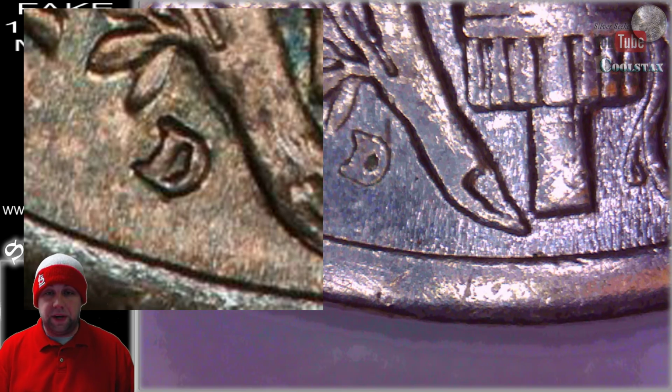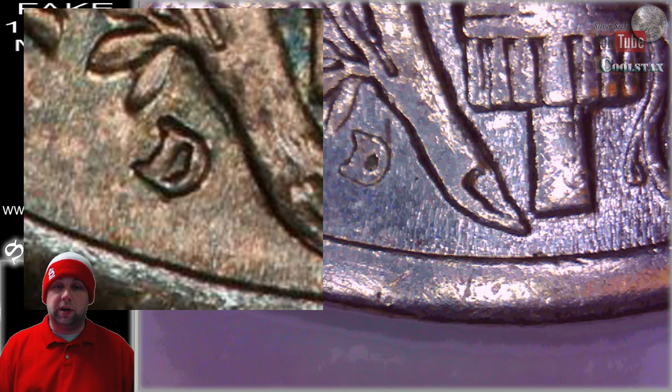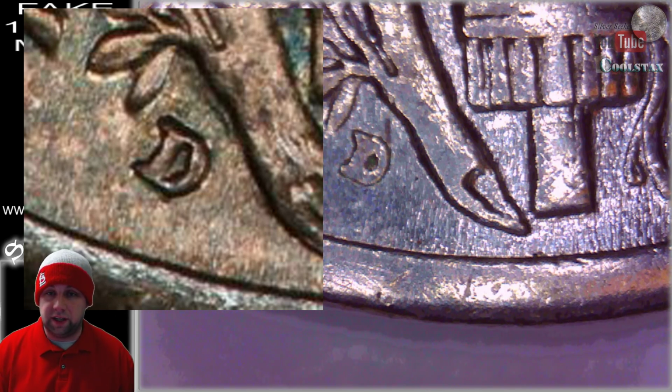And that's a fair thing to say. If a coin dealer is going to sell you a coin for $6,000, then they need to back it, especially if it's raw. So if I were to walk into a shop and say, yeah, I'd buy it if it's real, send it off and get it graded, and then when it comes back slabbed, show me the receipt. I will pay for what it costs to slab it, plus what you were asking for the coin. You're not out any extra money.